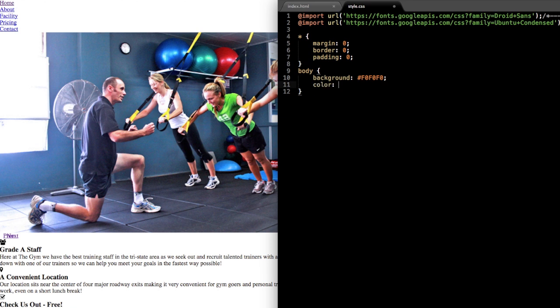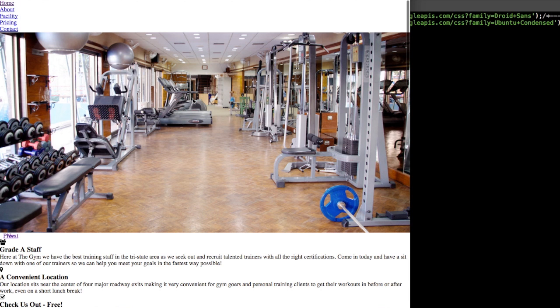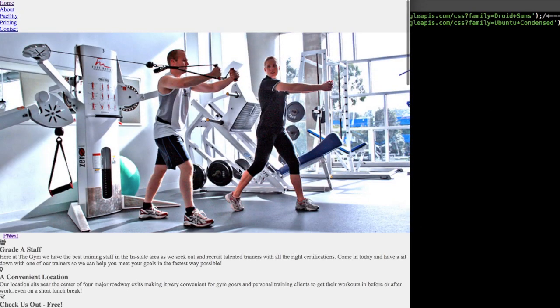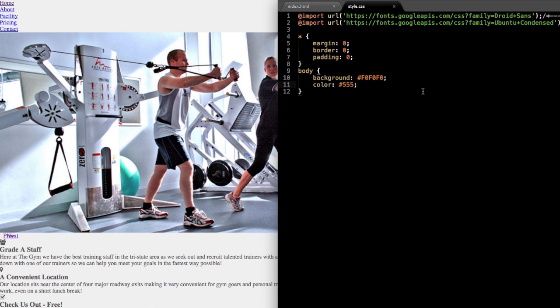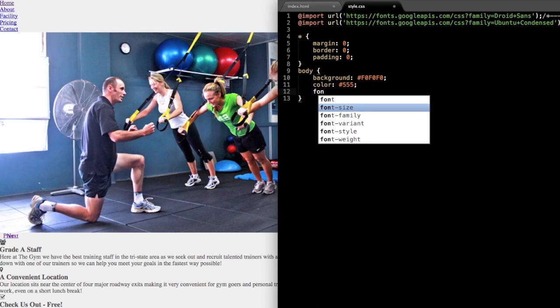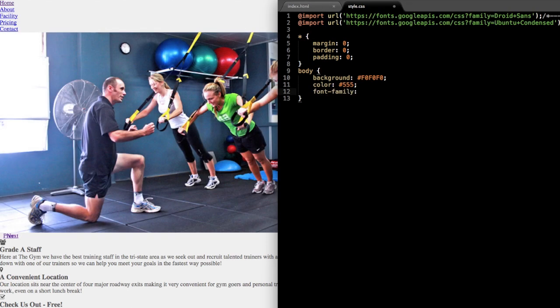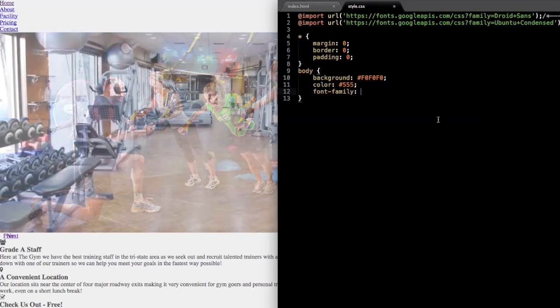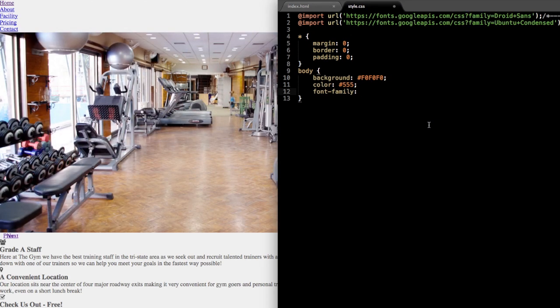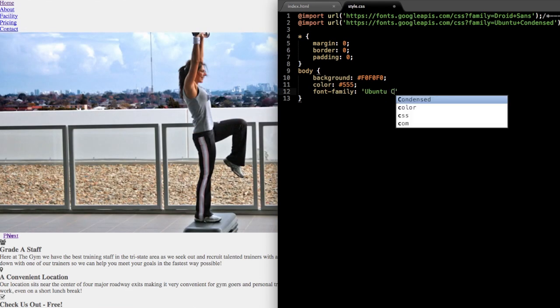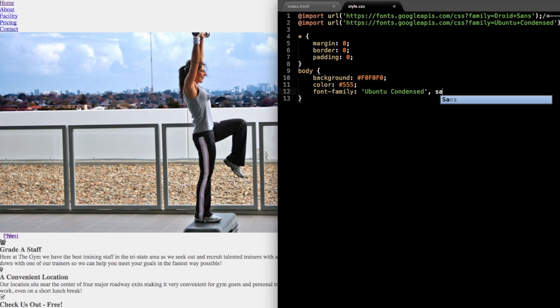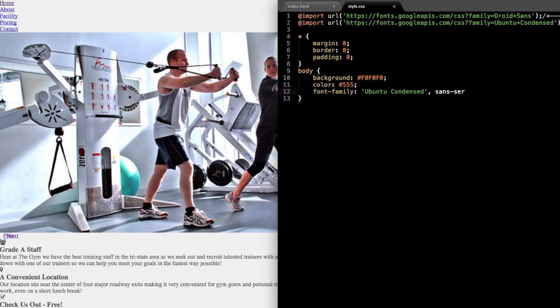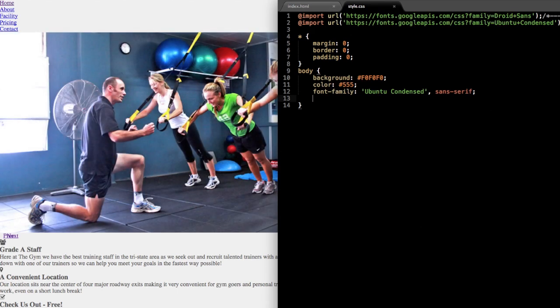Now all white is just plain F, and then the font color is sort of like a dark gray, it's not quite black, and the hex value, which is the hashtag and then the numbers that we're seeing, is 555. Now let's give it the font family. So let's just reference the second Google font at the top, which is the Ubuntu Condensed font family. And then the backup font for that is sans-serif.